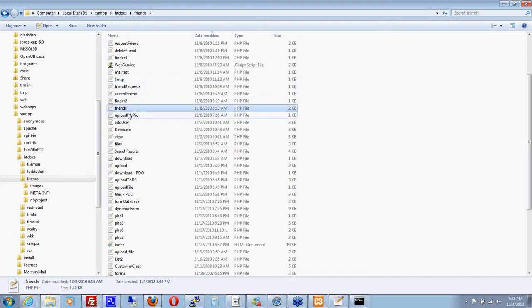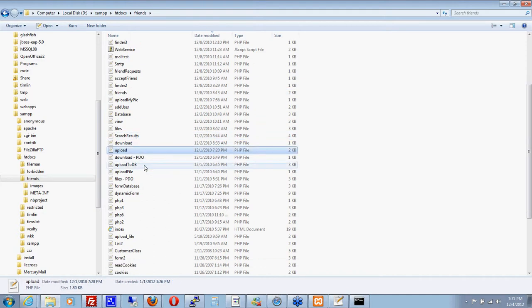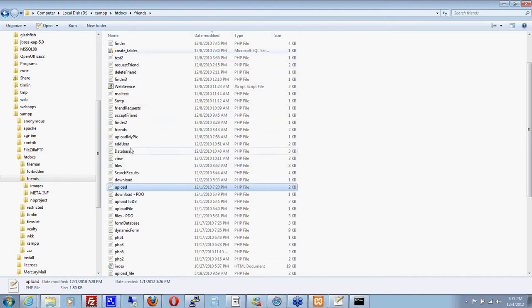In any event, I'm going to go through a lot of these PHP files. We don't have time tonight, and I didn't even expect to get this far anyway. But just to give you a quick look at some of the stuff you can do, and then I'm going to go through a lot of these PHP files in more detail next week. So let's see where we're at with this.